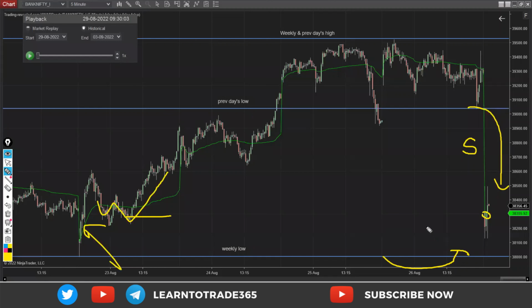Meaning, what is the information? Lower levels buying zone is there. Buyers interested zone is there. Higher levels gap down sellers are there. Okay, simple. Higher level sellers, gap down, lower level buyers. This is the first data which we are getting from the chart.